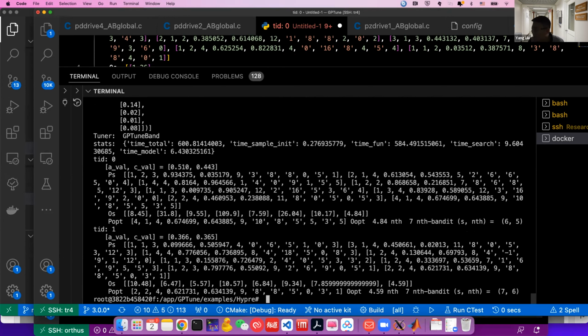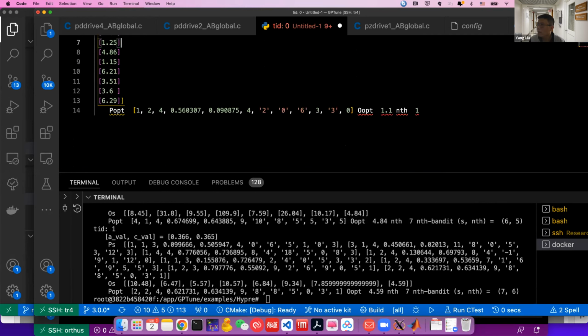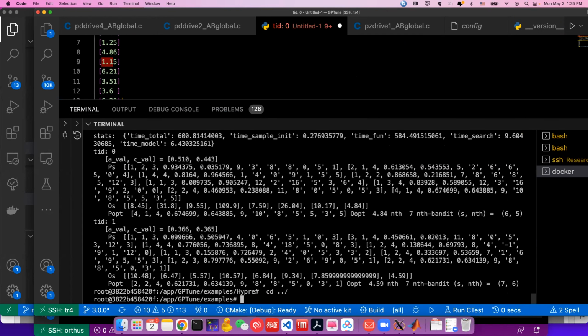Okay, this is done. So this is the one from single fidelity, which has a minimum of 1.1 seconds. Then multi-fidelity for the same task is 4.8. I think these are set up just to demonstrate the functionality. It's not meant to show the performance because these are two very simple examples. Anyway, the last one is the cluster GP one.